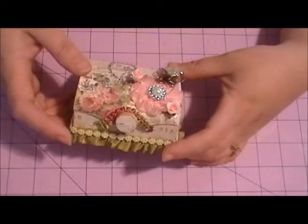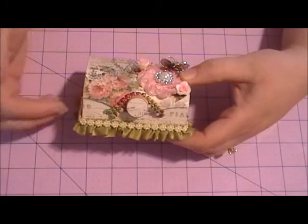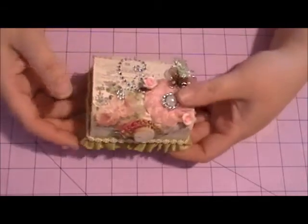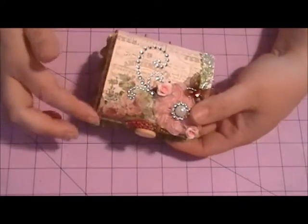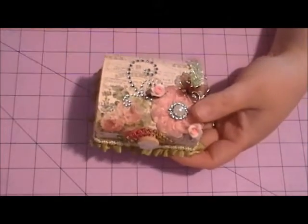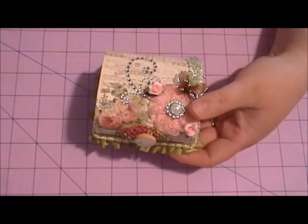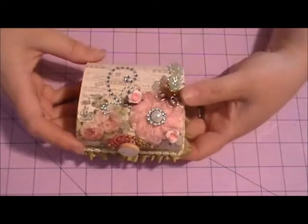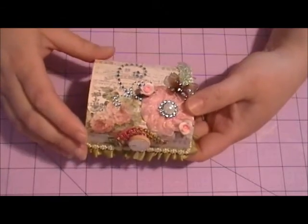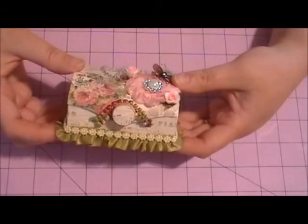So, going along with my room, I stuck with the pinks and the greens, and I really like how it turned out. What I started out with was just a plain balsa box, and I covered it with the Pink Paisley London Market paper. And if you haven't seen this stack, ladies, oh my gosh, it is so gorgeous, and I'm sure probably everybody has seen it. But there may be some of you out there that haven't seen it, and it's just very, very gorgeous.